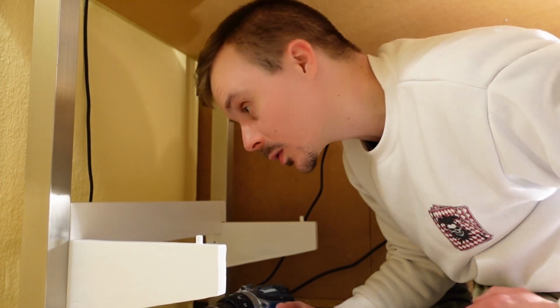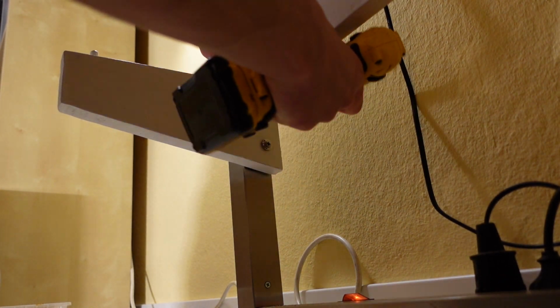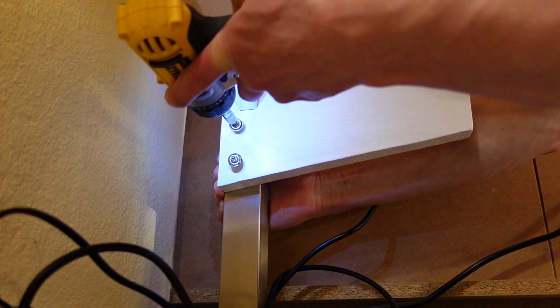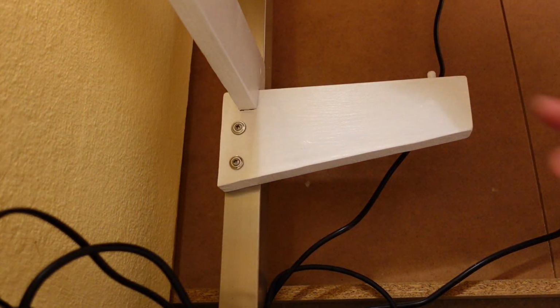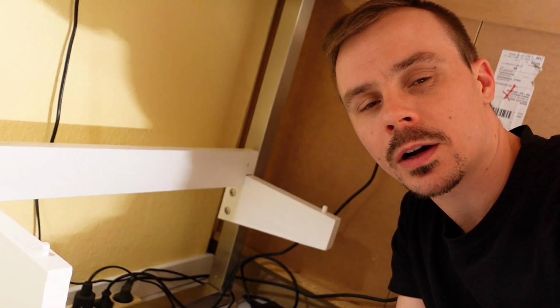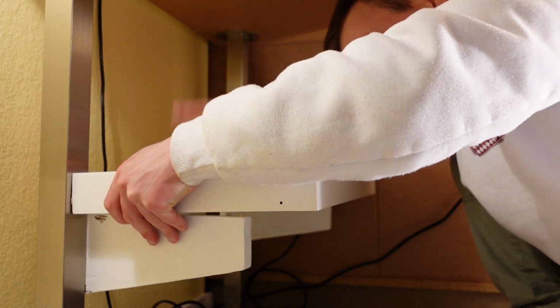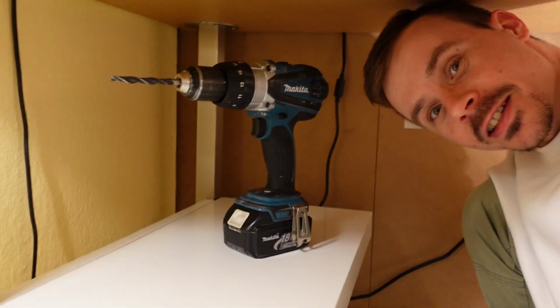Let's pin the holes for the screws. Take off the measurements for pins here so I can drill them into my shelf. Last bit to do and I'm done. There you go. All right, solid as a rock. All right, project done.